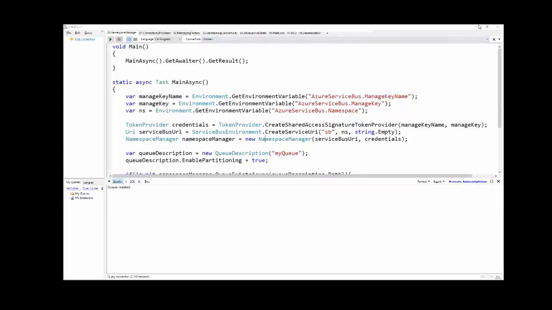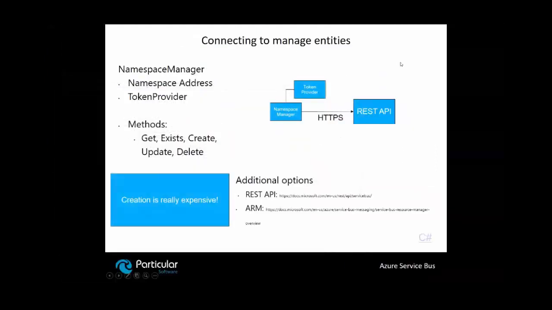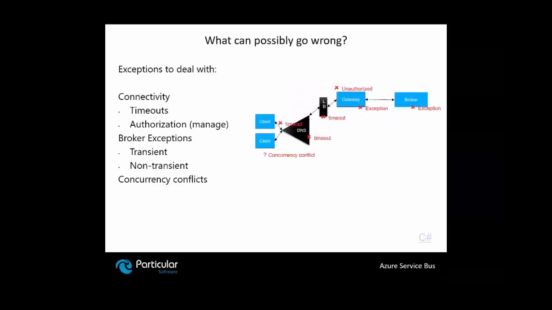All right, so now that we have the basics covered, let's have a look at what we need to keep in mind when we are performing these operations, because a lot of things can go wrong during the execution of these methods. And the things that you will have to deal with are timeouts in your local network. You may have timeouts in the Azure Edge network. You may have timeouts at the DNS level. You can get all kinds of timeouts.